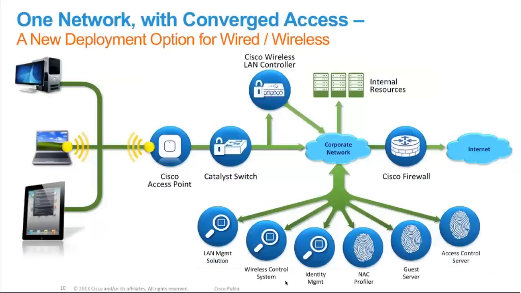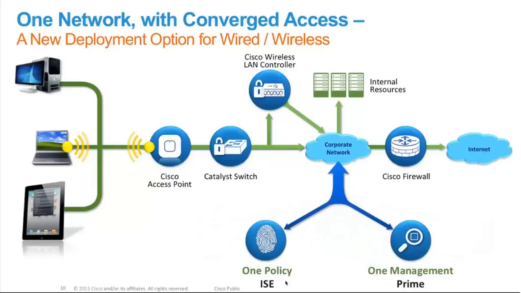This is a normal enterprise network topology. At the bottom right you have management suites for wireless, for LAN, and security suites managing your network. We merged all of them into two suites only: one policy via Cisco ISE and one management via Cisco Prime. On the left side you have clients — wireless and wired. Wireless clients connect to Cisco access points, wired clients go to the Catalyst switch. You can see there's an overlay of the wireless network over the wired network, meaning you have to manage two different pieces in a single network.